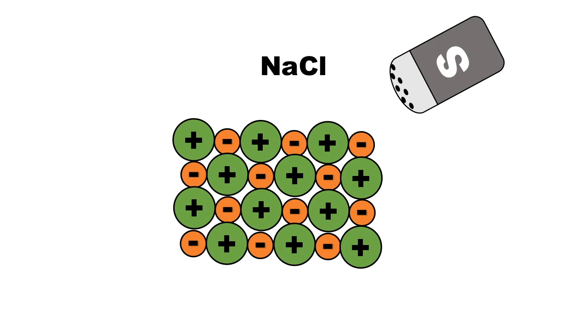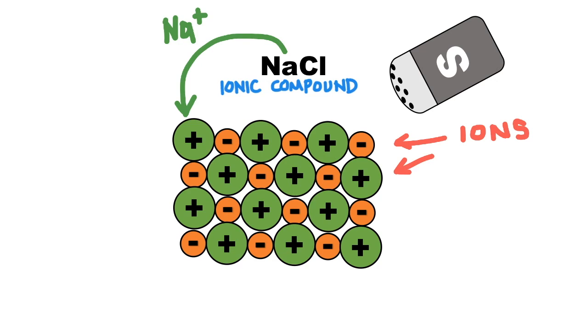So let's zoom in and see what actually happens when something dissolves. We'll look at regular old table salt for this example. Table salt has the chemical formula NaCl. It is called an ionic compound because the compound is formed of ions. Ions are charged atoms. The sodium ion is a sodium atom, the symbol Na from the periodic table, with a positive charge. And the chloride ion is a chlorine atom, the symbol Cl from the periodic table, with a negative charge. These opposite charges attract, and the ions stick together, and they form a lattice like this.